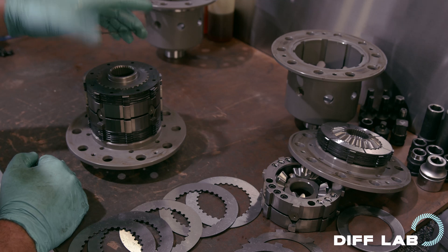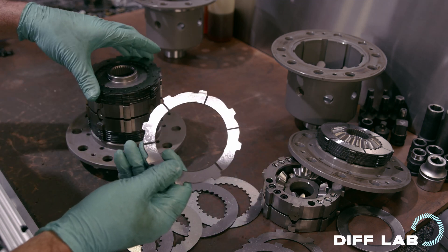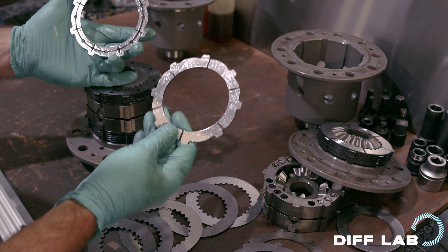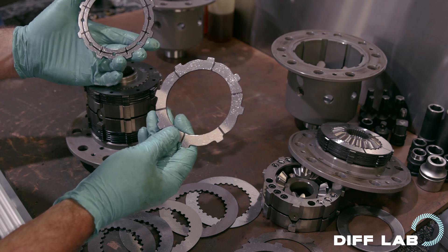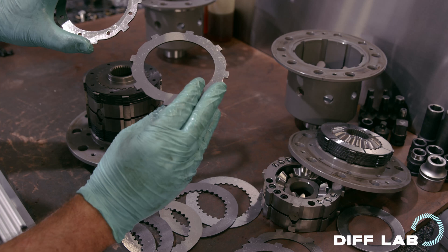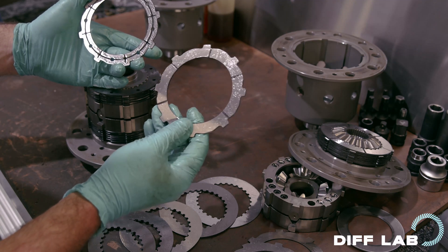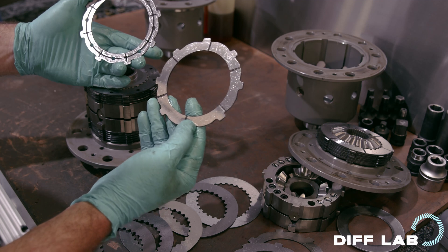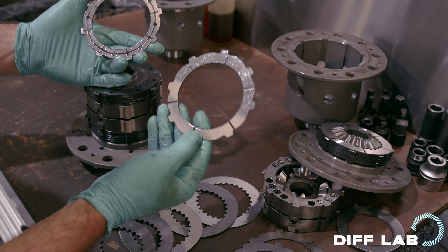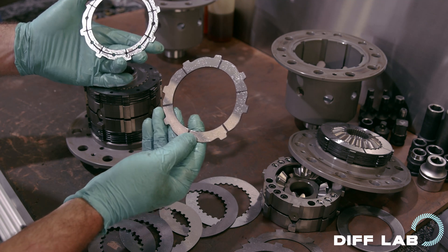They all have holes in them. Let's have a look — this is a SuperLock outer plate, and this is a TCD outer plate. A few differences there, mostly in how they lubricate the plates. You can see that the TCD plate is cross-drilled, and it has additional oil galleries. The SuperLock plate has six slots all emerging from a central point — radial slots. The TCD plate has one oil groove which runs right around the whole disk, and multiple slots, but the slots don't go to the edge of the disk.